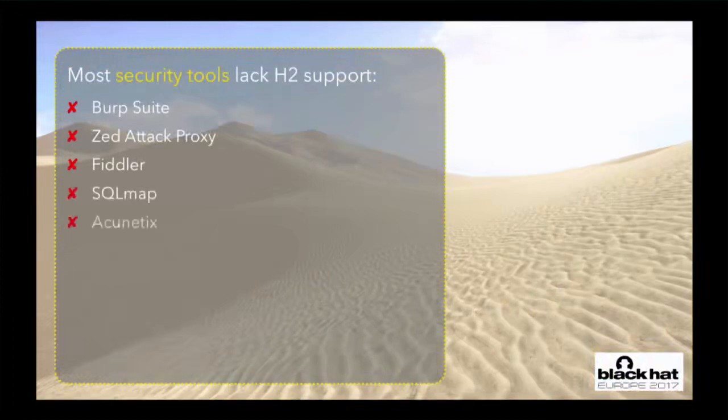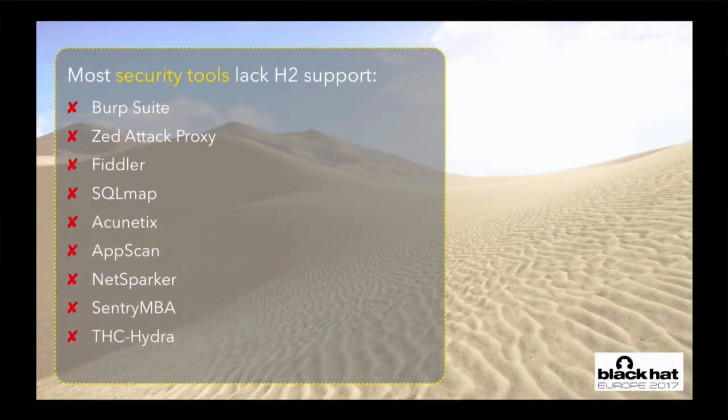First of all, most security tools, the tools of the trade that most of you know, still do not support H2. You have some decent names up there. I don't know if you can see it. Burp, Fiddler don't support H2. Zap, OWASP Zap, scanners like Acunetix, NetSparker, AppScan don't support H2. Attack tools, which are usually used for penetration testing and for other purposes, still do not support H2. You have SQLMap, Hydra, Sentry MBA for credential abuse. All of these do not support H2.